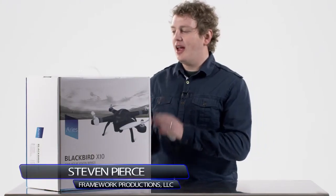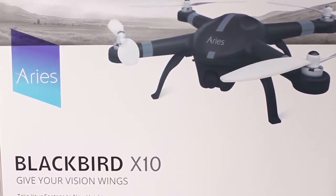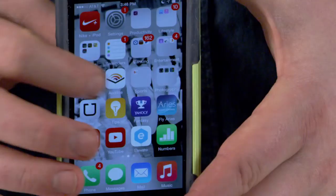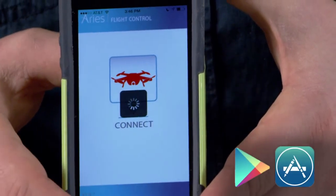Today we're taking a look at the Aries BlackBird X10. The Aries BlackBird X10 is a high-tech electronic device that allows for remote flight and camera control. It also features a real-time video app and camera control on your mobile device with an application you get from Google Play or the App Store.